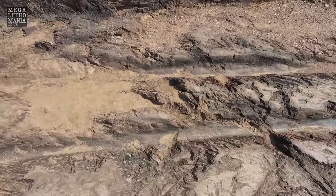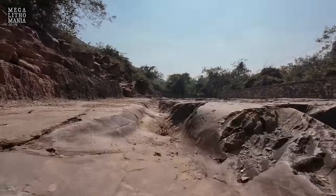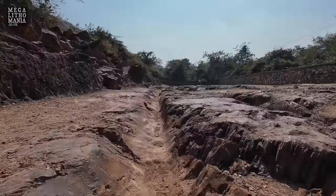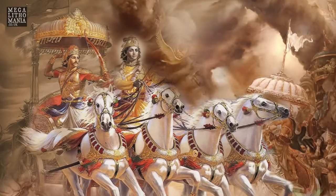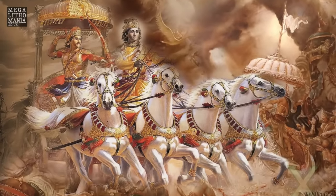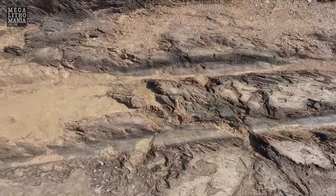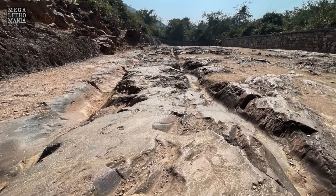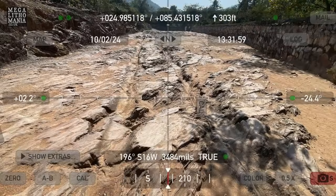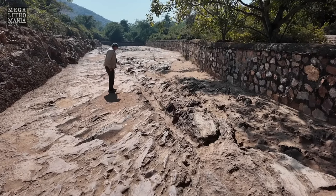At least 100 feet or 35 meters here or so, and these are clearly grooves carved in the solid rock. In tradition, this is Krishna's chariot based on the Mahabharata epic, where he goes to war on his way to the nearby city. Let's take a walk down here so you can get a sense of it — this is solid, kind of basalt rock, like volcanic. They go all the way down and take a corner, equally spaced all the way down. Absolutely incredible.